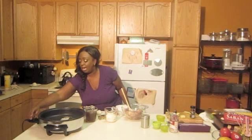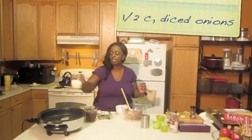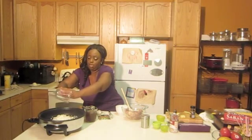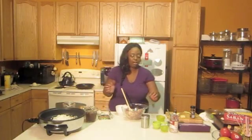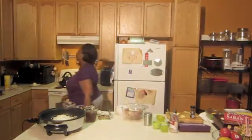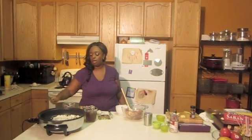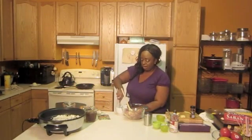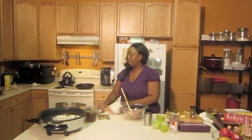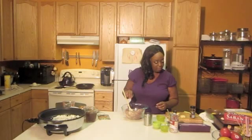Okay, looks like our pan is hot over here. Just going to turn it down a little bit, because butter smokes pretty quickly. And I'm just going to toss in diced onions. And we're just going to saute these up. And I always tell you to season every layer, so we're just going to put just a little bit of salt there on those onions. I'm just going to grab another spoon here. And I'm going to let those onions just hang out while we do this. So what I'm doing is I'm just beating 1 egg, and we'll just add that on in. Okay? So we're off to a good start. It's not a dish that takes a long time.